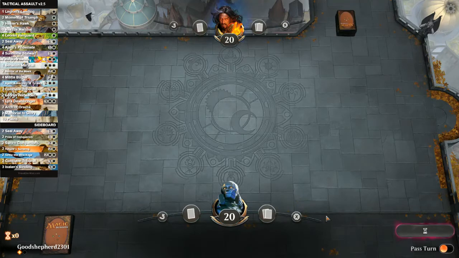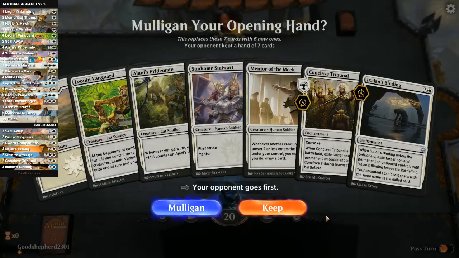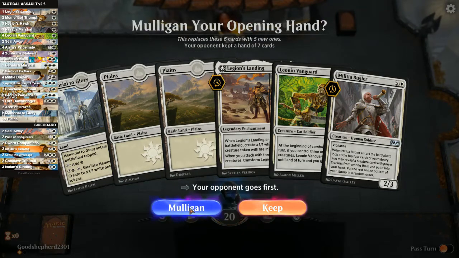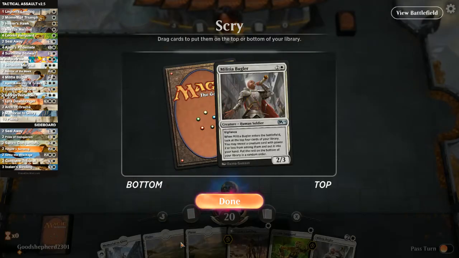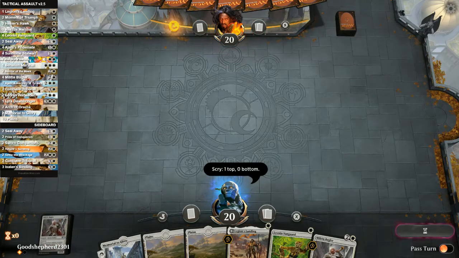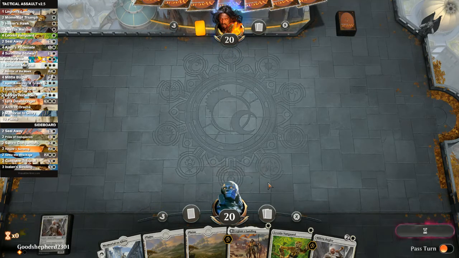I think our opponent might draw. Okay, our opponent kept. Our opponent's going first. I am not keeping this. I guess this is where I lose. Okay, I'm keeping this though. So, turn 1, turn 2, turn 3. Yeah, Militia Bugler, Militia Bugler. So, turn 1 Legion's Landing, turn 2 Leonin Vanguard.